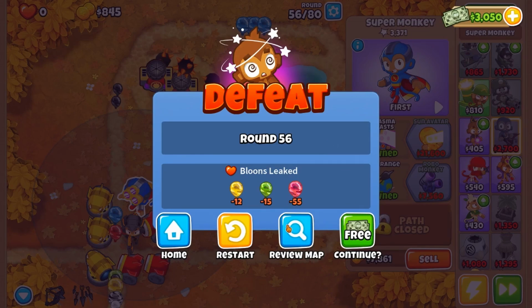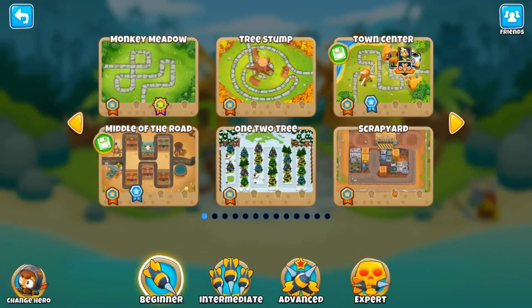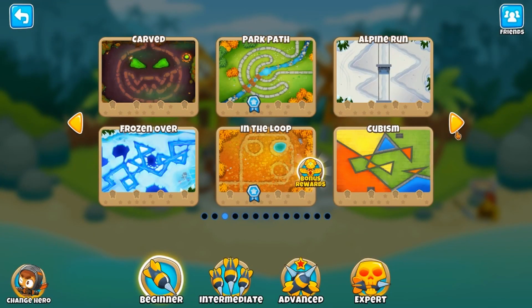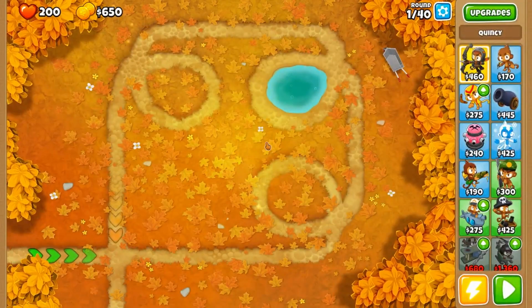Oh, that's kind of sad. Well, let's con- no. No. Alright. That's unfortunate. Alright, let's go home. We'll try the same level, but we'll try it on easy. That's my bad. I kind of forget just how strong those Cambrillians are when you're not taking care of them.